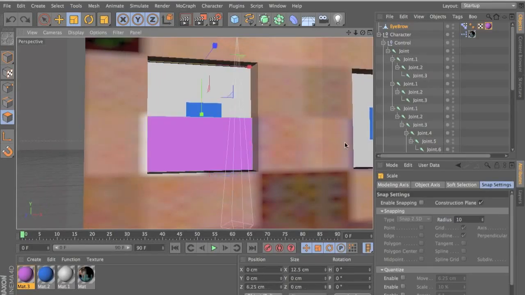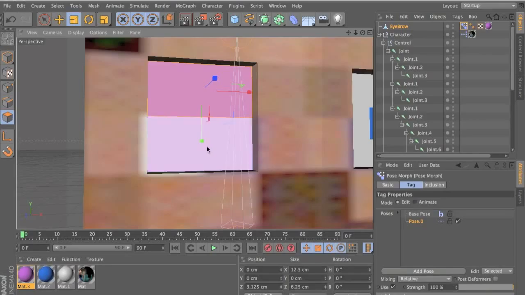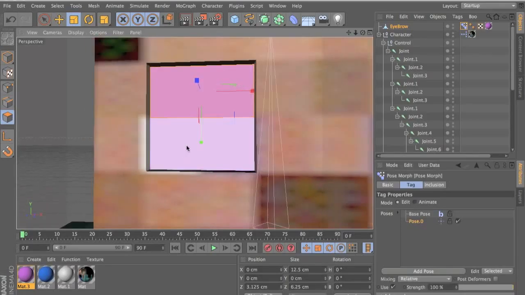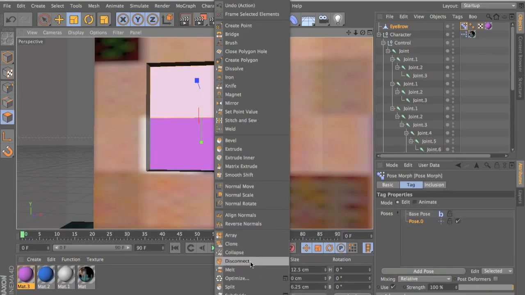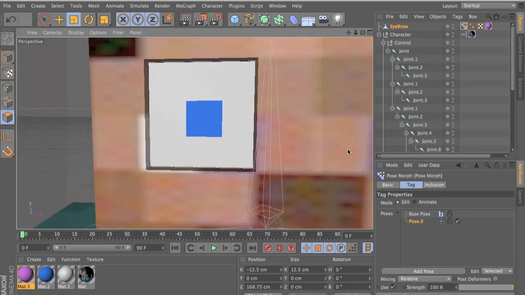Oh, I forgot to put the morph tags. Oh no, I did it. So you just select the morph, and then you do the same. I'm just going to do it again. So disconnect, okay, put this at 6.25 and put this at 0. Do this one the same thing, negative 6.25, and put this at 0. Enter. If you don't press enter, it doesn't work. And let's name this blink, because that's the blink.